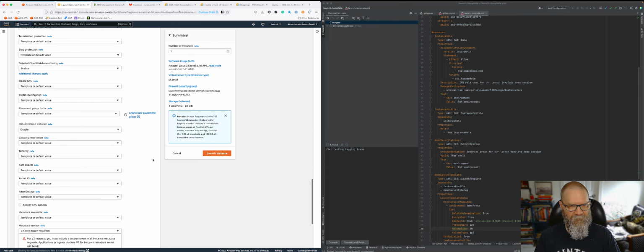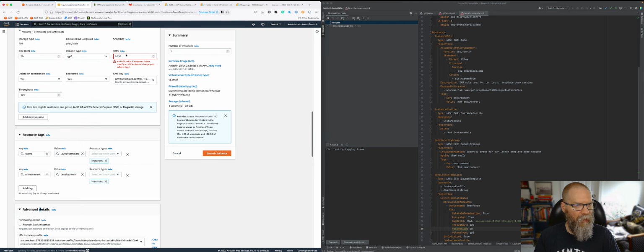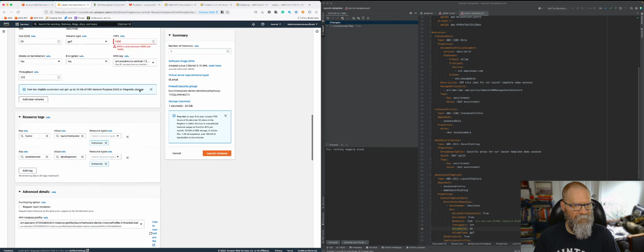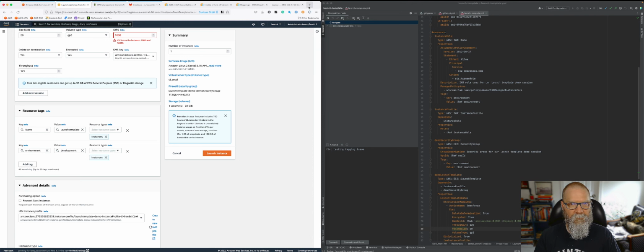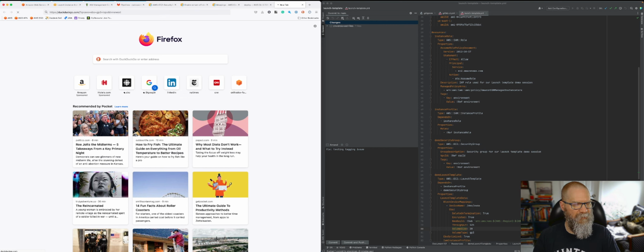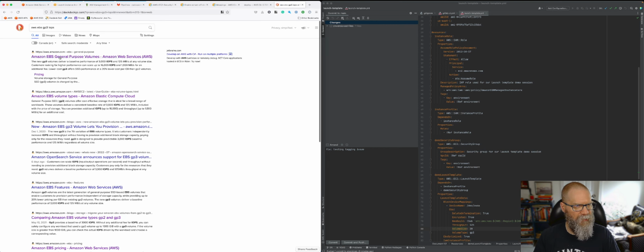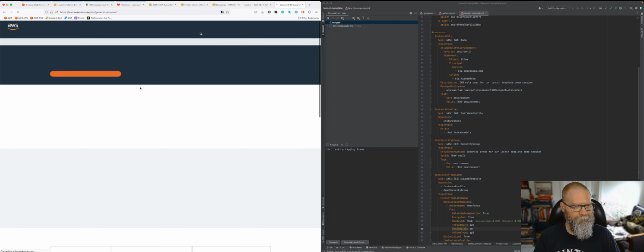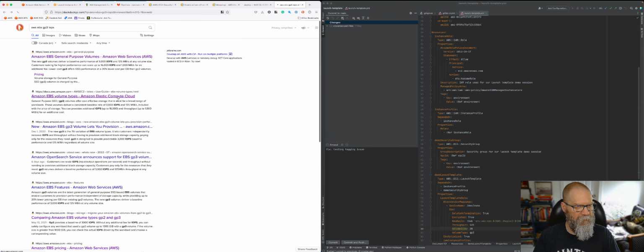And if I've got this all correct, oh, here we go. An IOPS value is required. Please specify an IOPS value. Okay, so I missed something there. I'm not sure what that value is supposed to be. Hang on one second. Maybe this is the one that I was thinking about on the range piece. That's not going to help us much here.